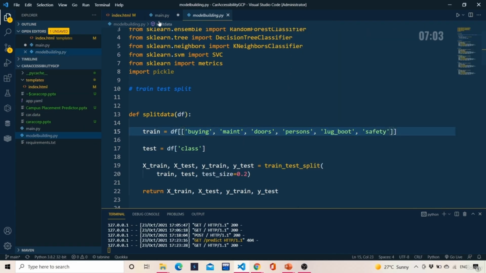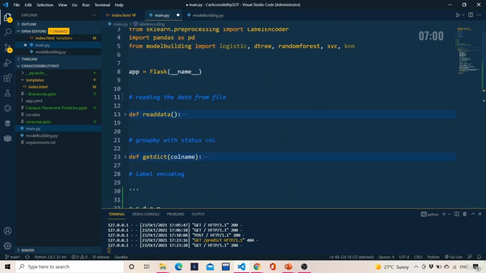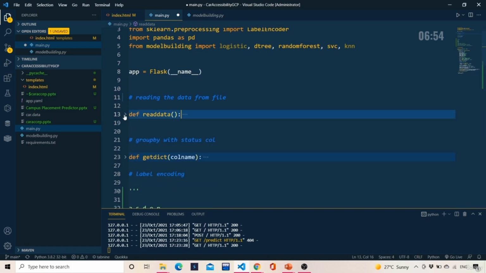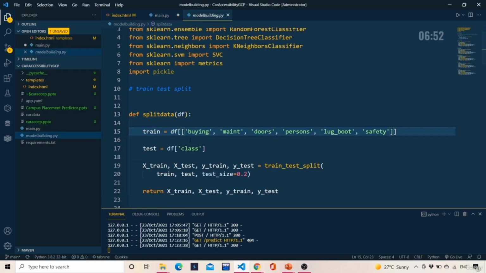What are those 6 features? Those 6 features were mentioned in this read data thing: buying, maintenance, door, person, luggage, boot, safety, right? So here we have mentioned those things, and safety is the thing which we are going to predict. And in test we are saying df of class. So what was the class label?